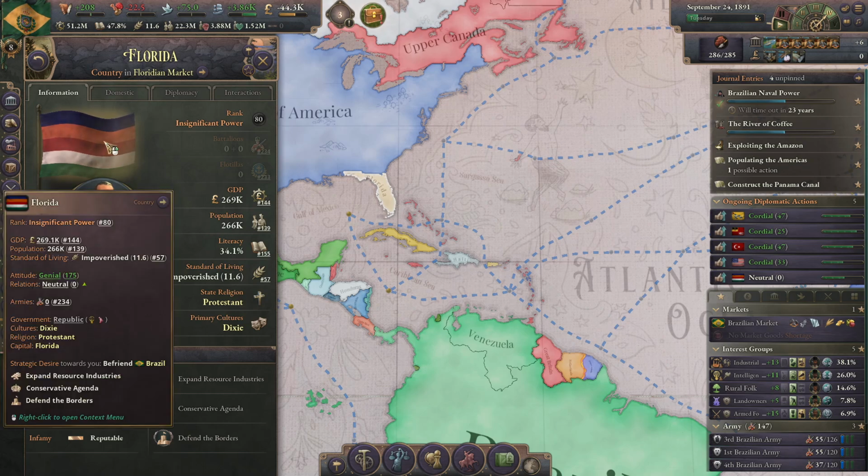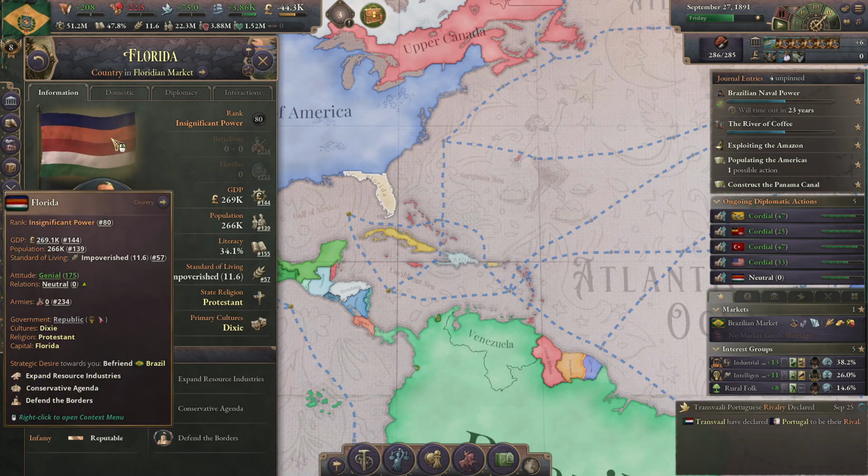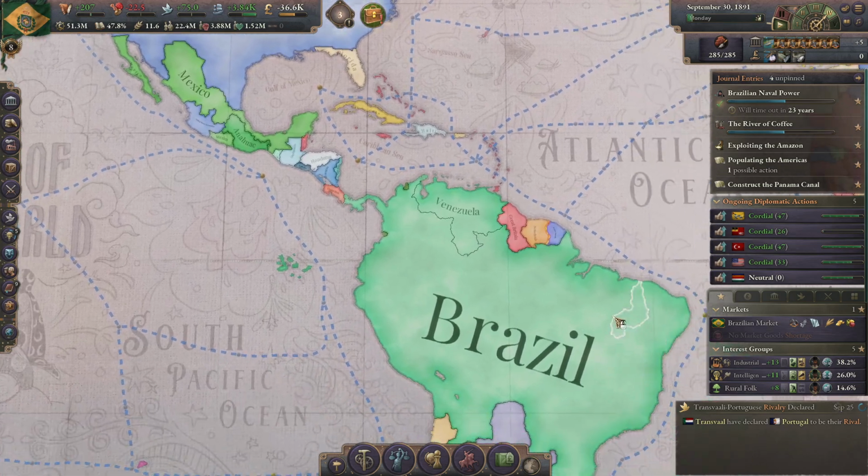Sounds like there's a lot of Florida man jokes in the making. I don't know. I want to look up this flag. Let me see. A Protestant Dixie culture. That sounds shocking. Conservative agenda, defend the borders, expand resource industries. Neat.